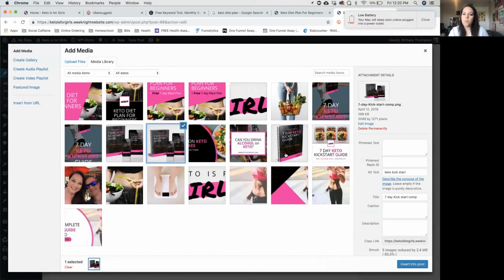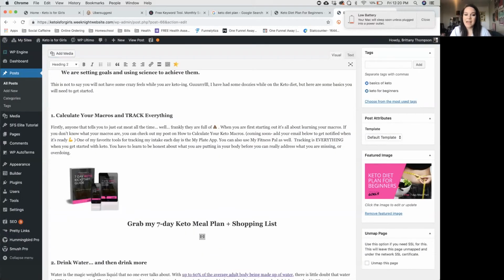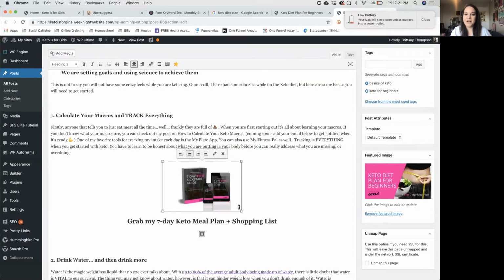But notice how when I clicked on that image, this section right here actually changed, right? So now you're seeing the alt text. This is where you want to put your keyword, all right? So I'm going to put keto diet plan for beginners. And then I'm going to click insert into post, and I'm going to center it up, maybe drag it, make it a little bigger.